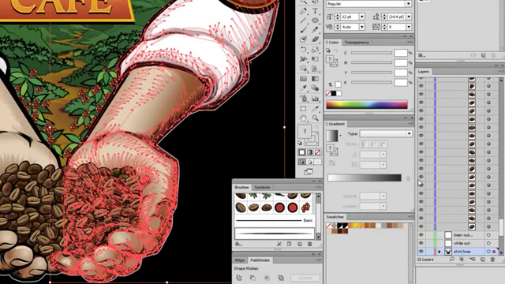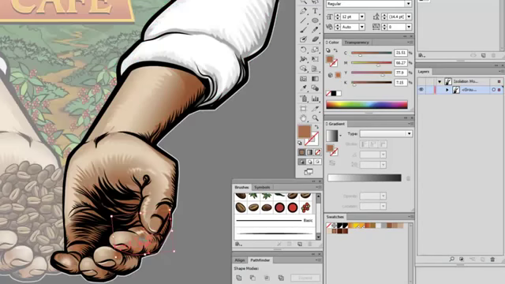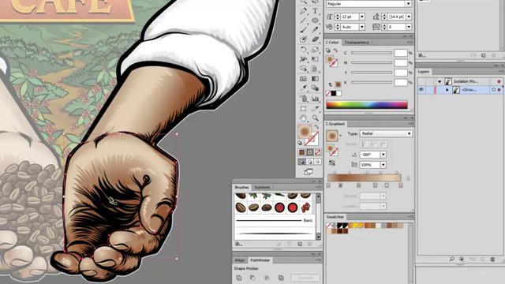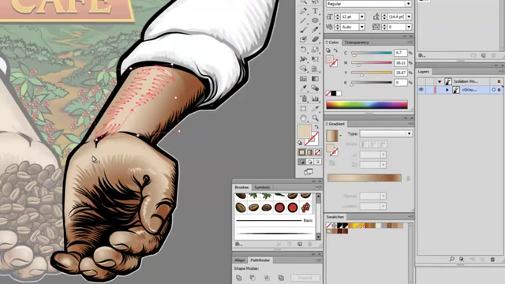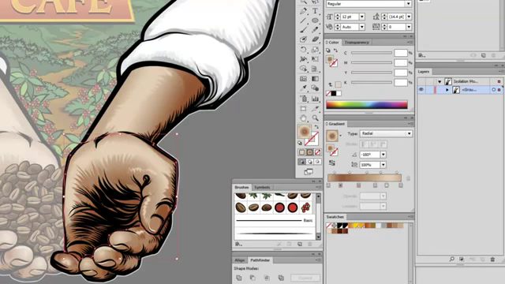Just like this hand here, it's on its own layer, but if I tap into it, double click it, you can see all of these individual parts, all the shading, the strokes, the outlines, all of this stuff is individual. And it's important to know that because this will come in handy later on in the tutorial when we get into custom brushes. So here we go.